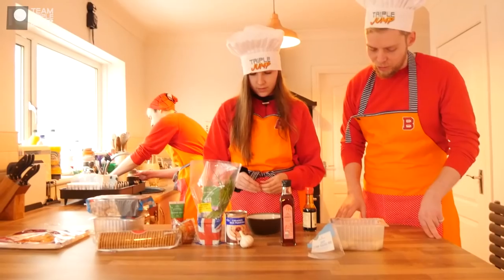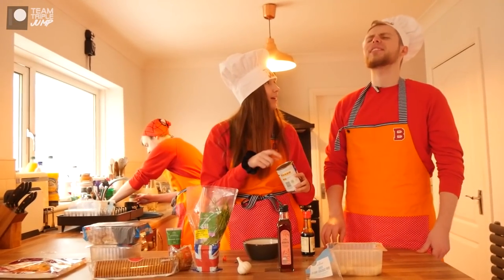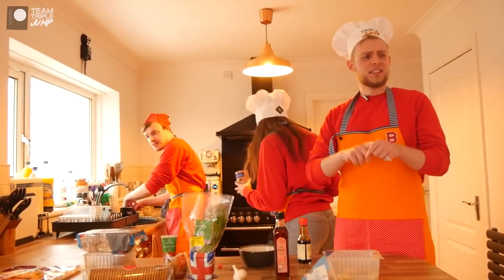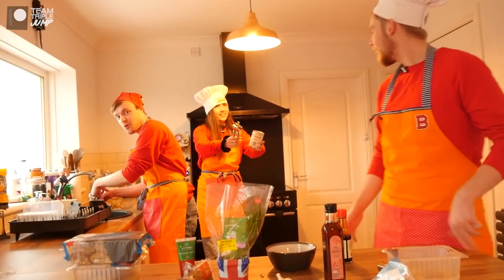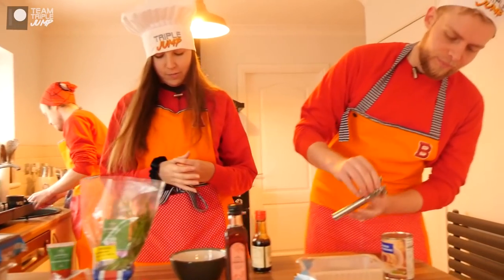Yeah. We also need 1 tablespoon of seasoned rice vinegar. Oh, we need a tin opener. Forgot about that. We need a tin opener. I'll wash this properly, but tin opener. I'm just getting rid of the old finger wash. Me? Yeah. I can do it? You can do it. I don't like tin openers.